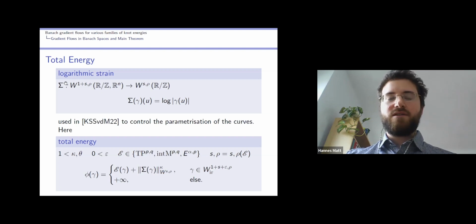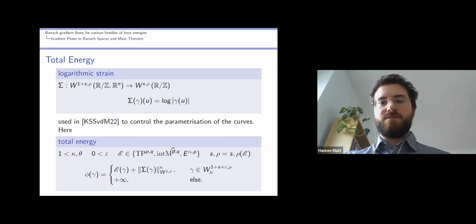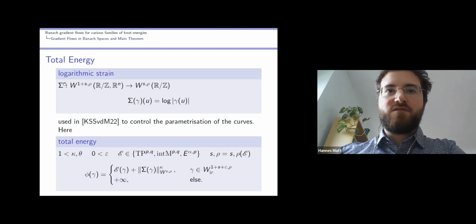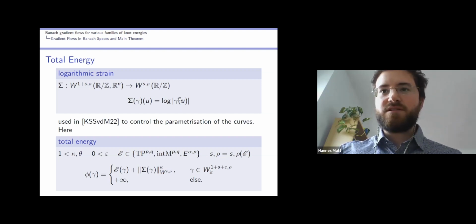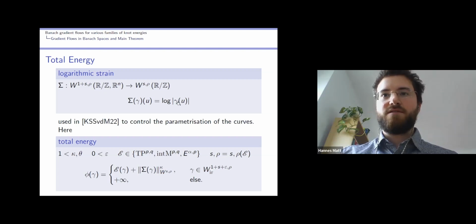Namely, we use this logarithmic strain from the work of Knappmann, Steenebrügge, Schumacher, and von der Mosel, which is the work on the existence of the gradient flow of the integral Menger curvature in the Hilbert space case. So when the exponent q equals 2 and the energy space is a Hilbert space, they use this logarithmic strain and projected the gradient on the null space of the differential of this thing here. And this makes sure that, oh, I'm sorry, here's a mistake, by the way. It should read gamma prime, so it's the derivative of gamma, which is also the reason why we lose this little one here.